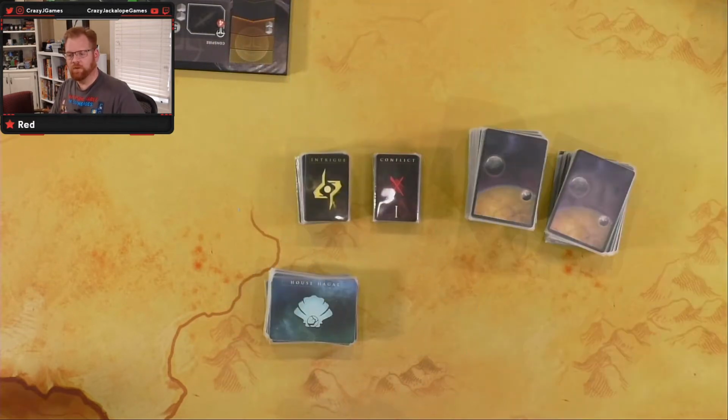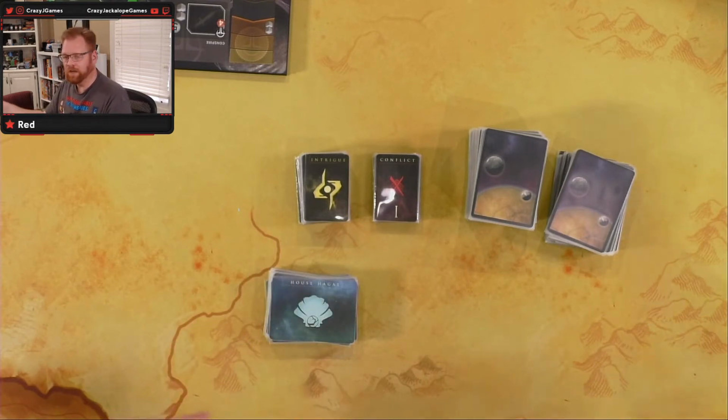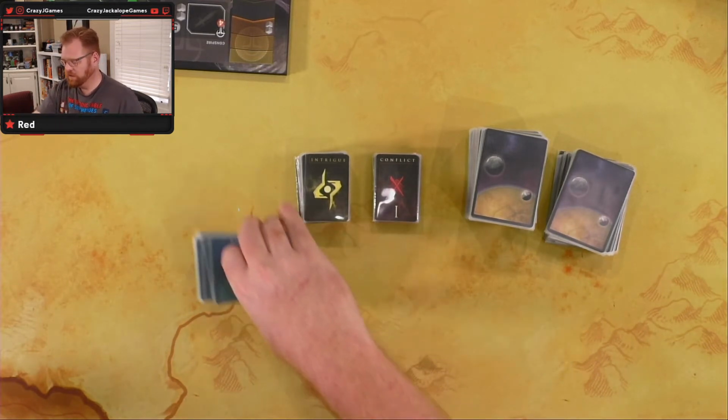But it's nice to have the reference on the back of the cards, because if you've got 8 of these, that means that even if you're playing 4 players, there's enough cards for everybody to have their own to know what the round looks like. All right, so we've hit House Hagal.